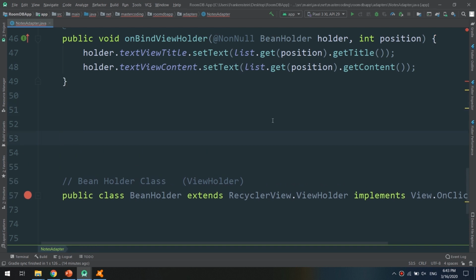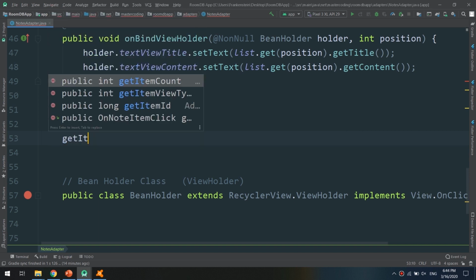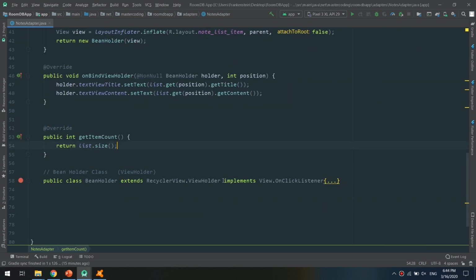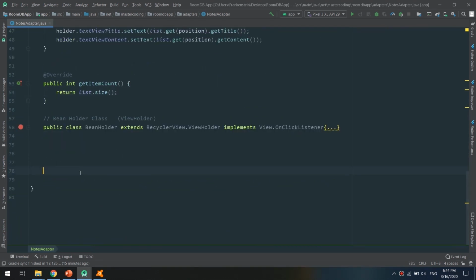Just one last step. We need to override the get item count method and return the size, the list dot size. We are returning the size of our list.